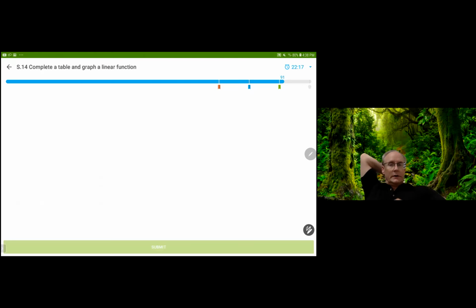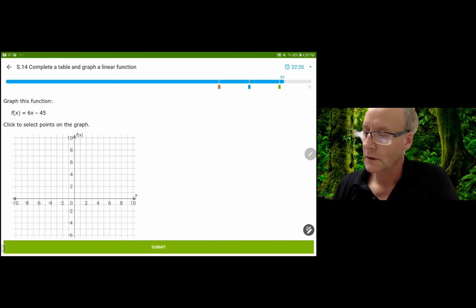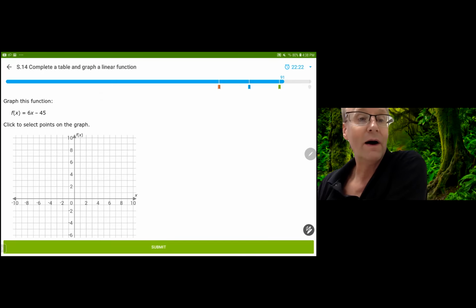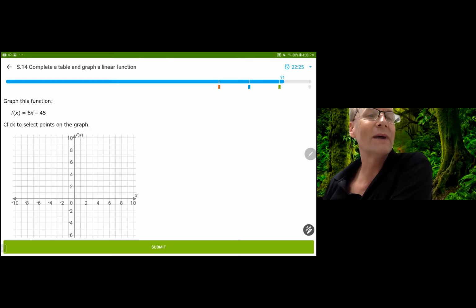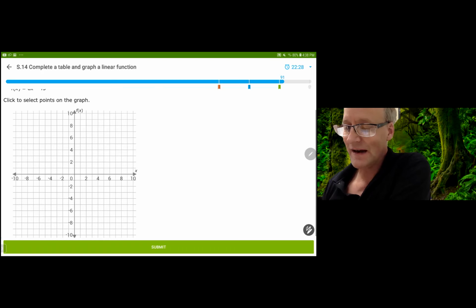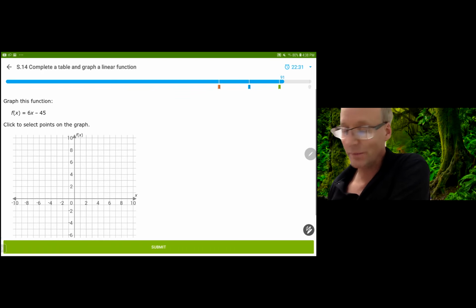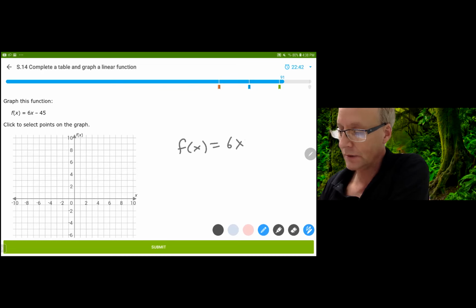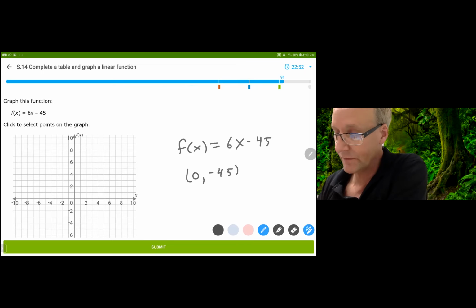Looks like we have a few more, and I'm getting kind of tired. Let's see. We got 6x minus 45. Oh, interesting. I like this. So take a look at your graph and look at your y-intercept. A lot of people want to automatically just grab a y-intercept, and it ain't going to work in this case. Look, if f of x equals 6x minus 45, I'd like for it to appear on this graph here. And if I put in 0, I'm going to get negative 45, which is not on that graph at all.